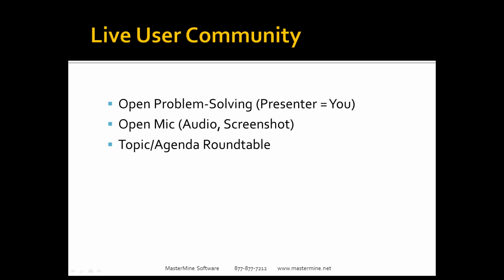Our dream way of doing this monthly end user event is to have a lot more interaction between us and you. That means some different possibilities.